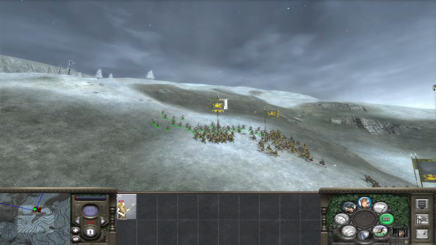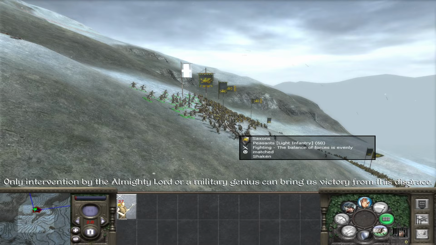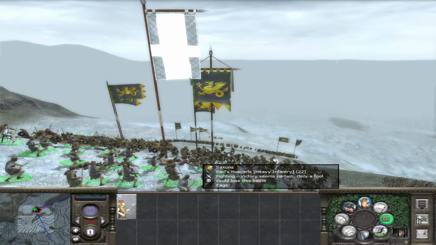Okay, unfortunately, they've got the Earl's Huskull here. So while they might be a little bit tired, it is their general, guys. So unfortunately, we're not going to do very much at all. And the Earl is quite conspicuous, but we're not going to be able to get around to him, which is a bit unfortunate. It's a good old hill. It's a decent position, but yeah, one unit. Sadly, they are going to die.